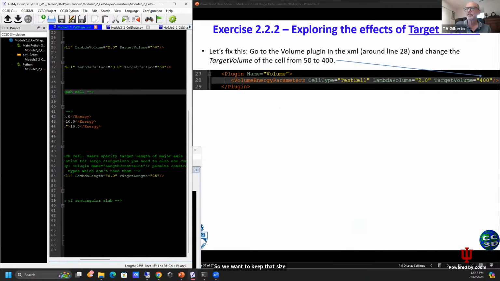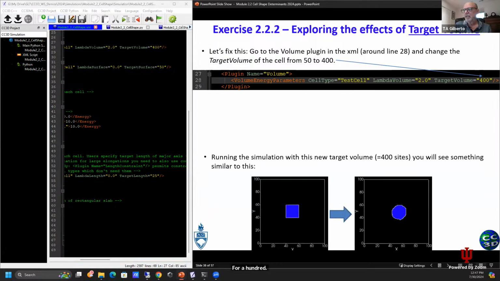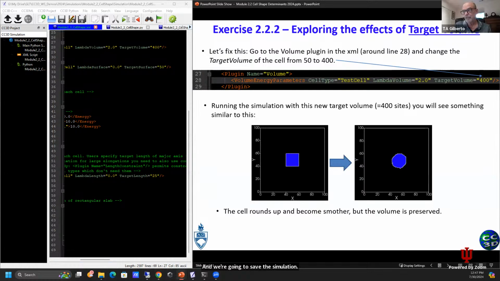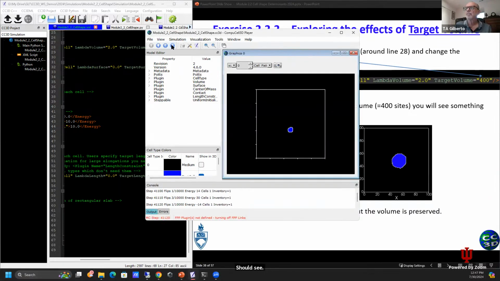We're going to change this value here for the target volume from 50 to 400, and we're going to save the simulation. And now, this is what we should see. Again, stop, step by step, start. I'm playing step by step, see? And I'm going to release the simulation. The cell doesn't shrink anymore because its target now is 400, not 50 as before.